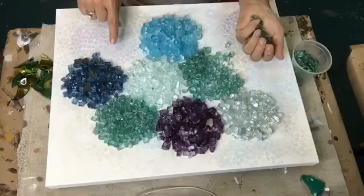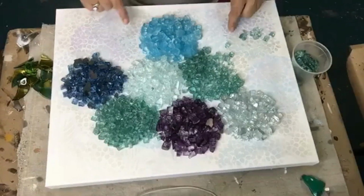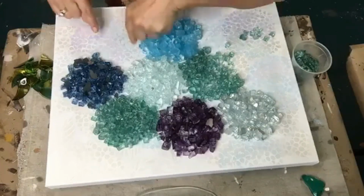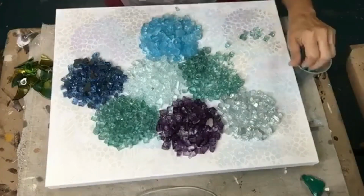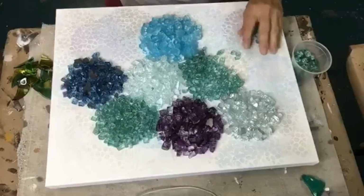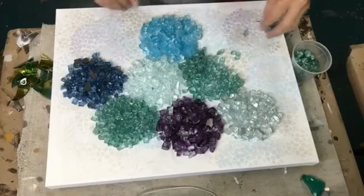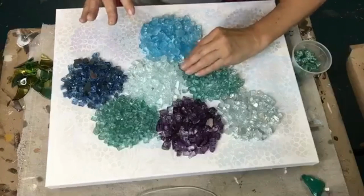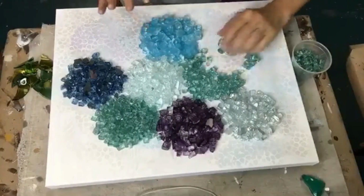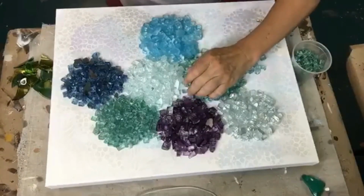No, it wasn't a waste of time because I can still see it. There's dimension here. I can still see an entire flower here and an entire flower here. So it was totally not a waste of time. It just gives it a little more eye candy. Move this one towards me. Okay, let me get some of this green off. Maybe I should just have a smaller green bud.